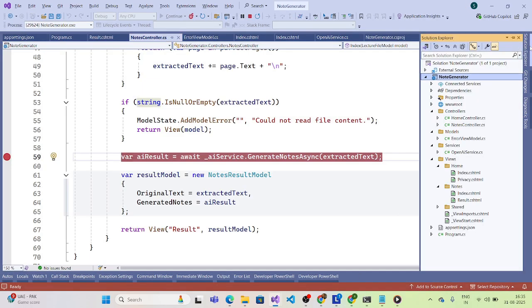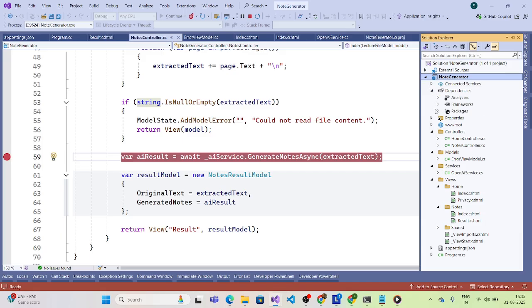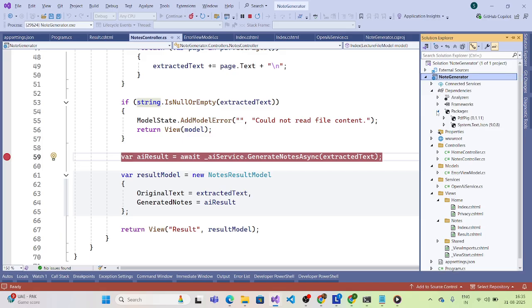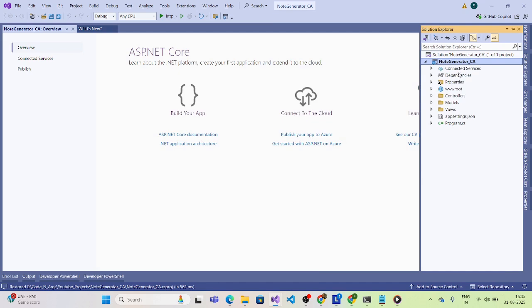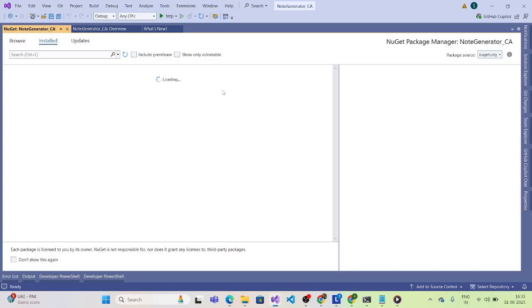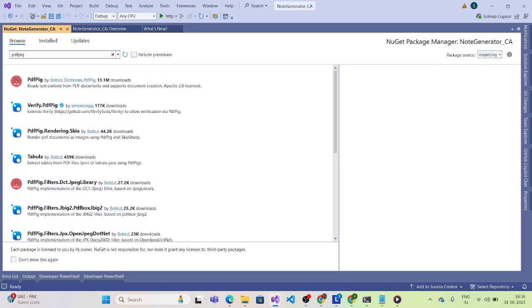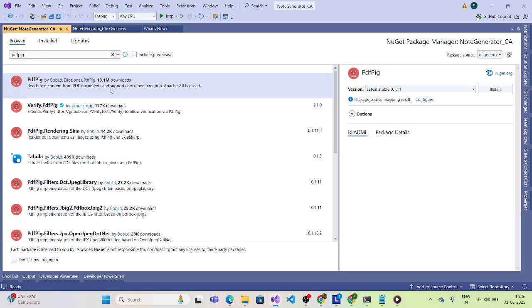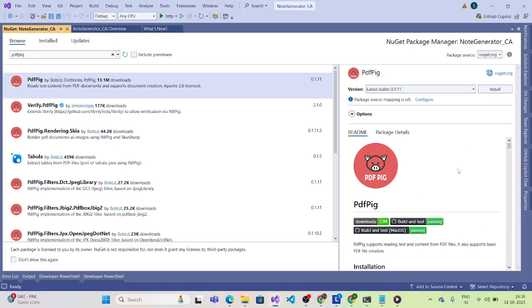So first we will install the packages which we need. That means PdfPig and System.Text.Json. PdfPig, this one.